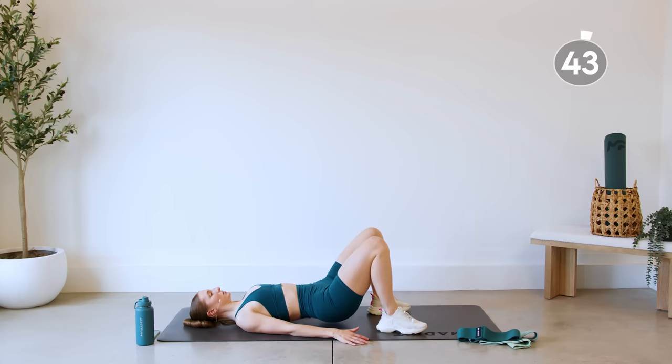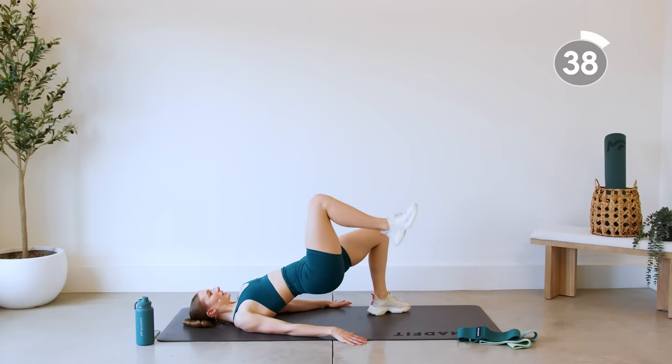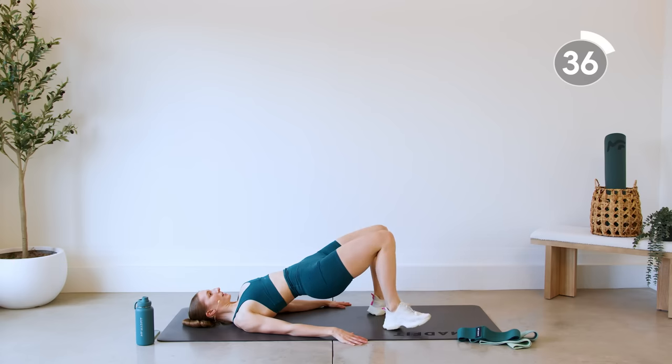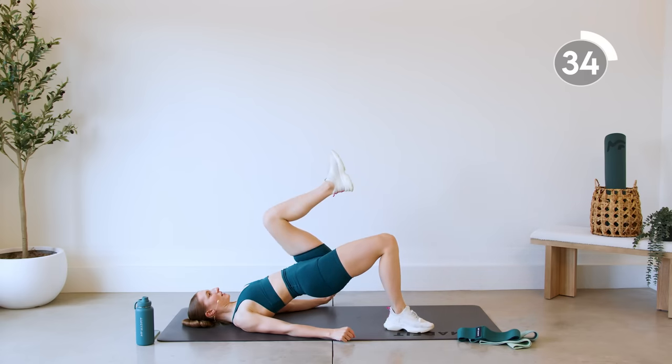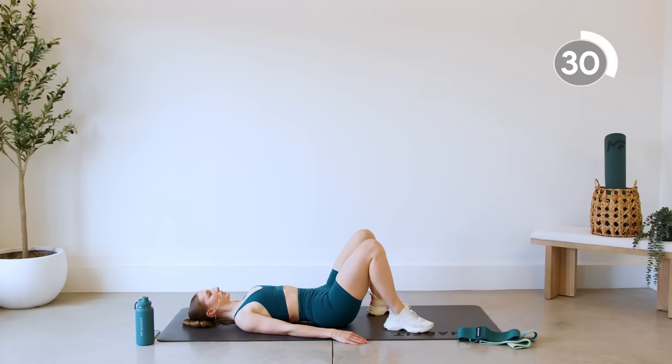And then we're coming down in between, pressing the low back to the floor, coming up, and hips stay up. We don't drop the hips as we lift the leg. Control that leg down, really use that core.